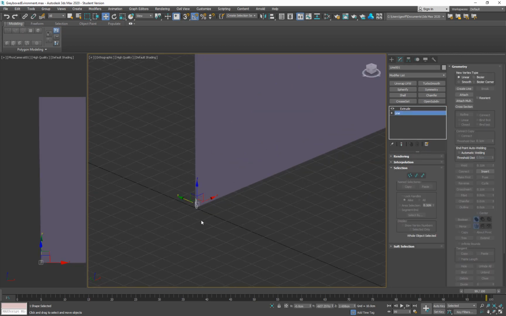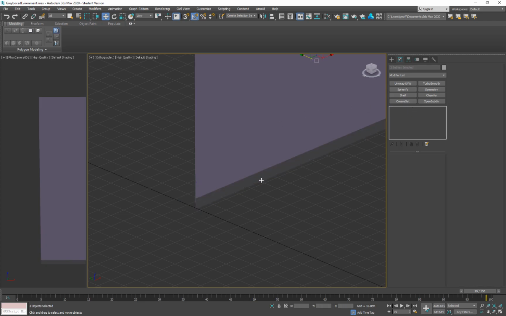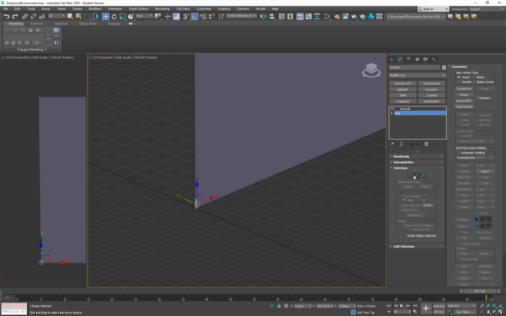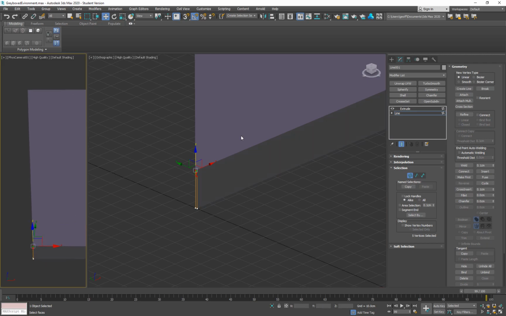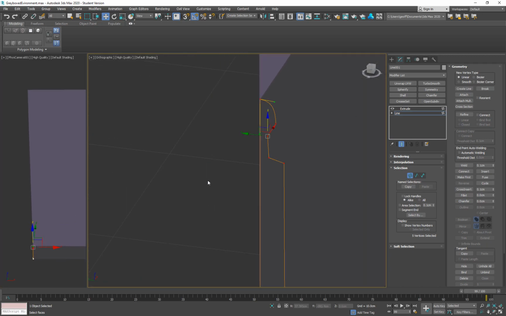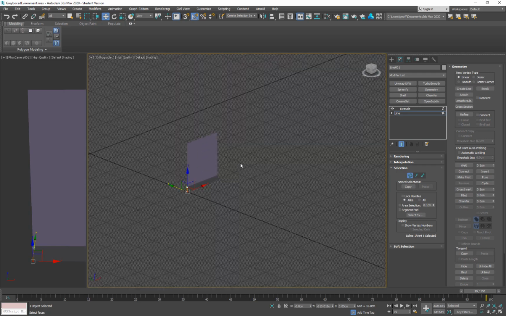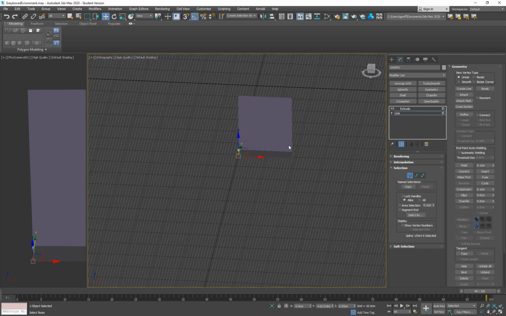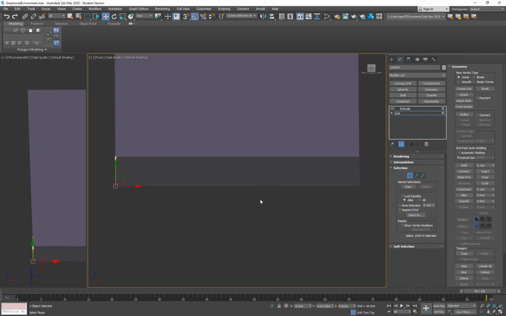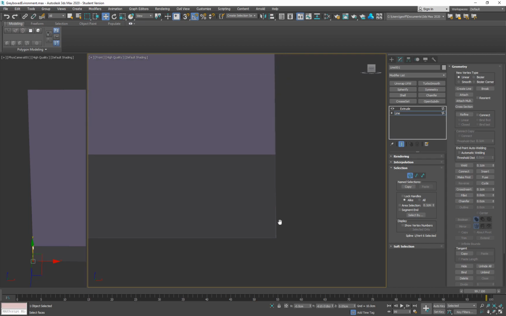So come back to our line and we'll just, oops, drag it up. We can show our final here. And I'm going to pull this edge out. Okay. And then I'm going to come to here, front, and make sure it's lined up, and I can fix that in a second. And this actually looks like it's a little bit tilty too. So there it is. Now I have that first piece.